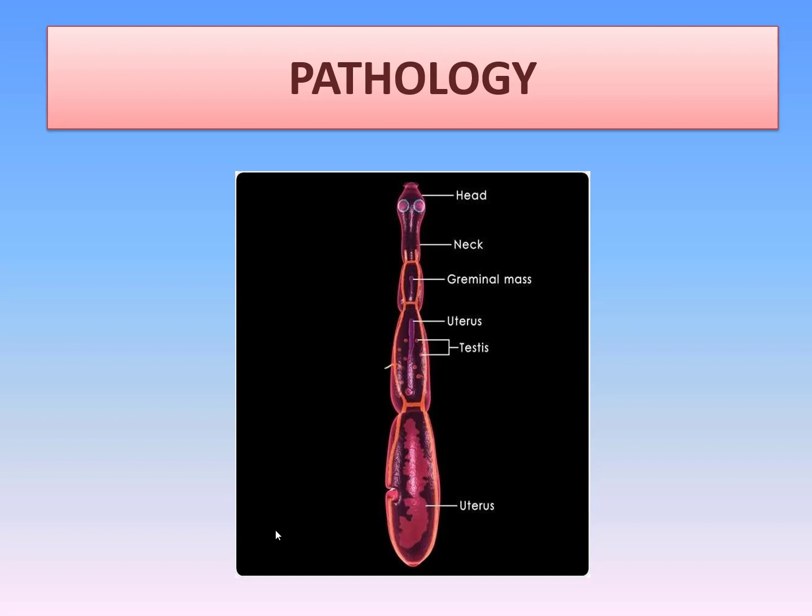At this point in time I want you to recall the definitive and the intermediate host. Definitive host is also called the primary host. It is an organism in which the parasite reaches maturity and reproduces sexually, while the intermediate host, also called the secondary host, harbors the sexually immature parasite, and it is required by the parasite to undergo development and complete its life cycle.